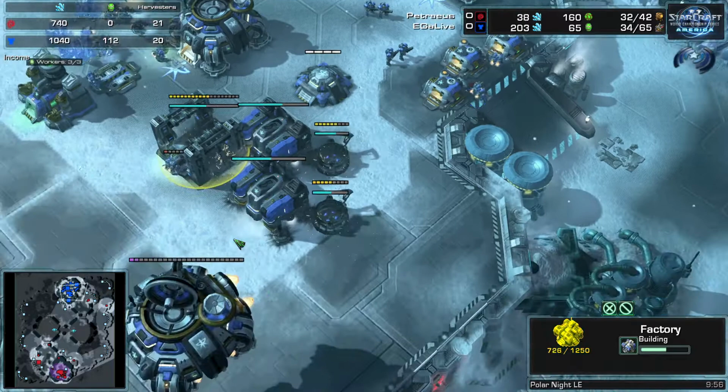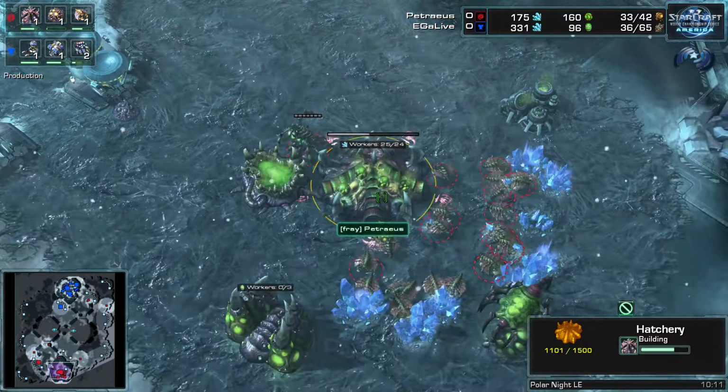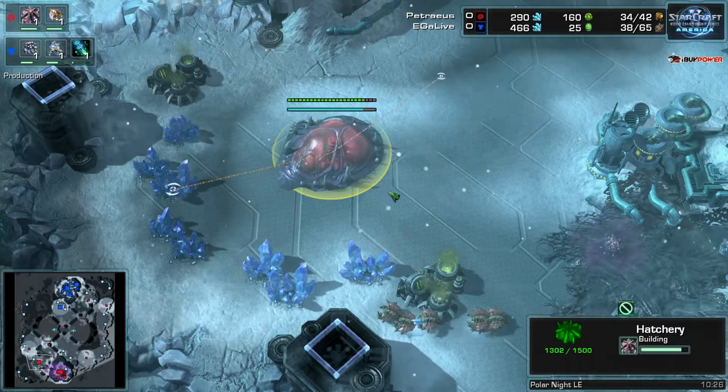He has his factory on the way. He's getting his upgrades. Everything looks great. Alive, all he needs to do is just max out and get some key upgrades, which is stim, combat shields, maybe even +1/+1, get some medevacs out, and then push. And just leaning on Petraeus at this point should be enough to kill him, because Petraeus is behind several minutes at this point. Yeah, disastrously behind.